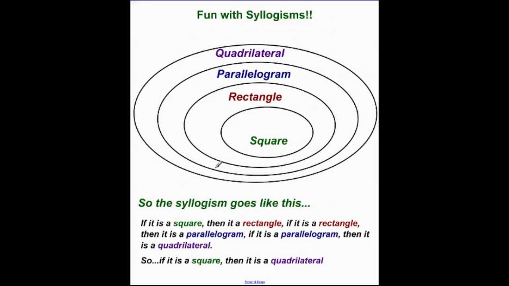Let's end with a little bit of syllogism here. And this is the if part. This is the then. So if it is a square, then it is a rectangle. Well, syllogism, we turn this into another if. So if it's a rectangle, then it's a parallelogram. Well, if it's a parallelogram, then it's a quadrilateral.